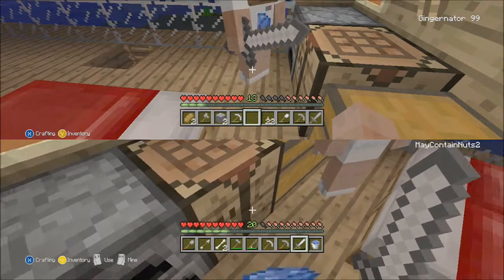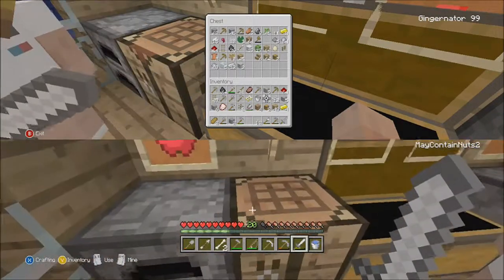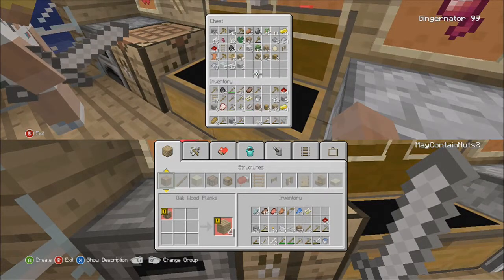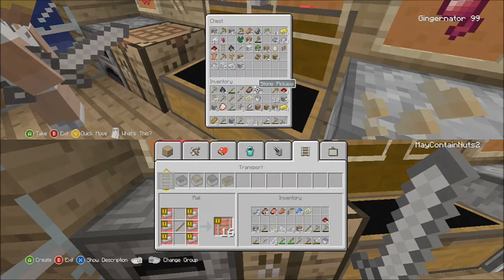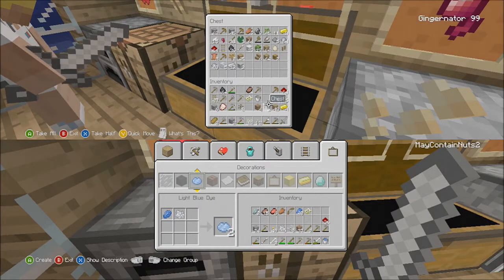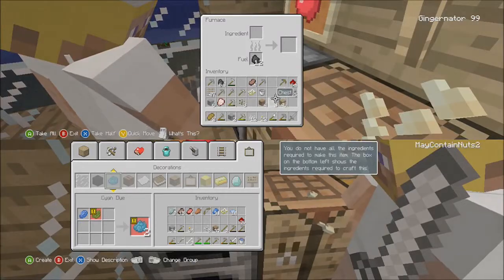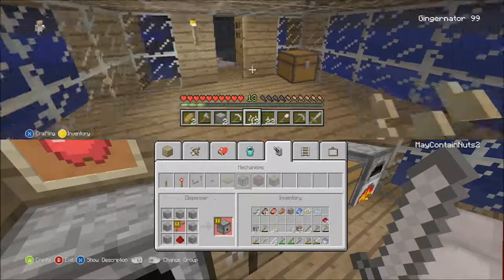I get seeds. I'll put pumpkin seeds in there. Where's it gone? Where's it gone? Oh, melon seeds as well. I'll put the string in there. Oh, is this the food?